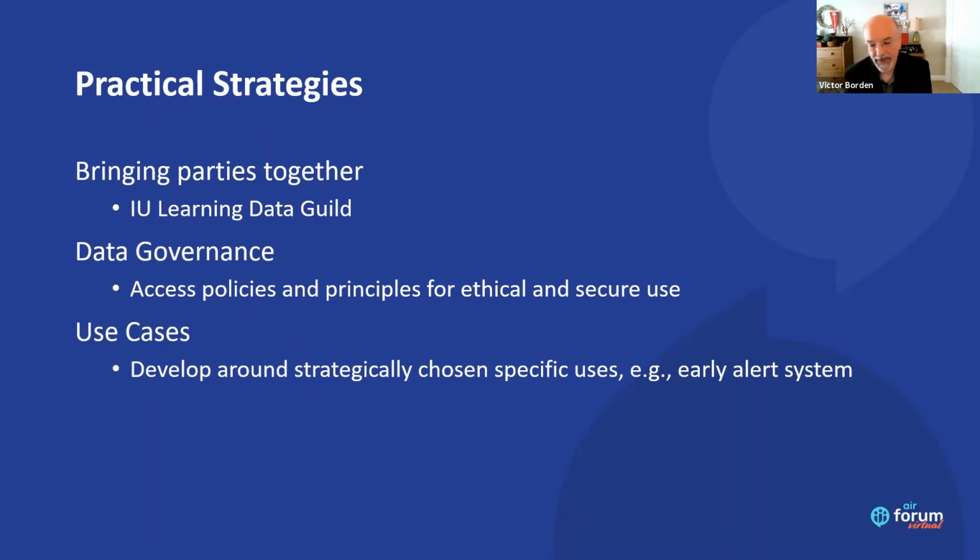And it's a very revealing talk. For example, it reveals that what we thought were very mature data governance policies and practices at our institution don't actually cover these data because they have very different issues of privacy. And we can't simply create a census file and let people have at it without considering these repercussions and what it means to be able to look at the behaviors of our individual students and our individual staff. So therefore, we've used this idea of use cases. How do we come up with ideas for using these data and move forward so that through the use of these data, we learn about how to use them effectively?